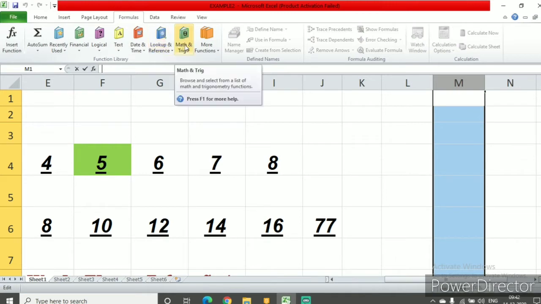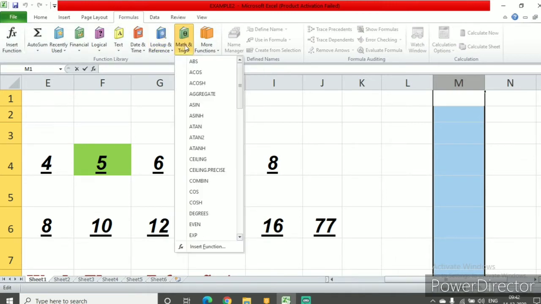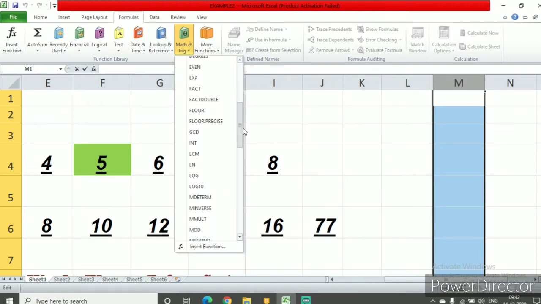First and foremost, let's see the mathematics and trigonometric functions. Many complicated mathematical formulas are saved as functions in MS Excel, which you can see here. There are logarithmic functions also, there are mathematical functions also.